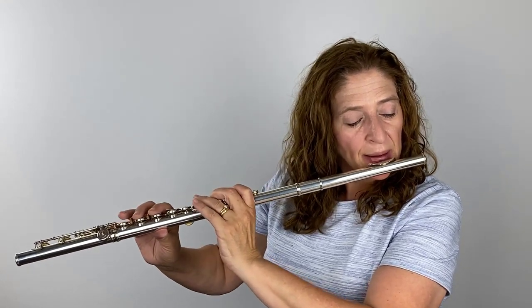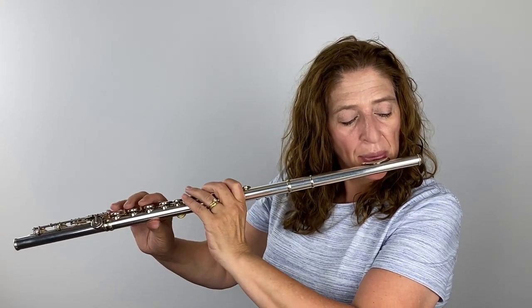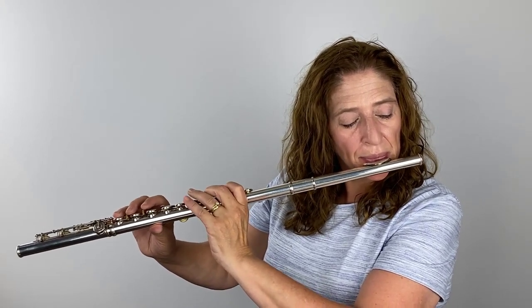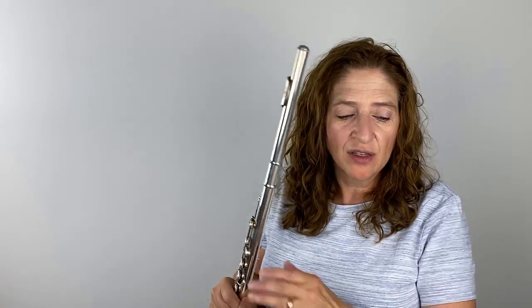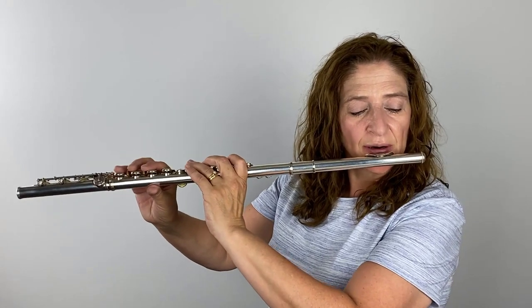Now, can I put it together? If I can put it together, then I can start putting groups together. Now, since this is in 6/8, my groups of 4 and 9 aren't going to work. What is going to work is if I practice in groups of 6. Taka taka taka taka ta. Taka taka taka ta. Taka taka taka ta. And you can arrange that as best you can. Taka taka taka ta. And then I will put that into the piece. Here's part of it.